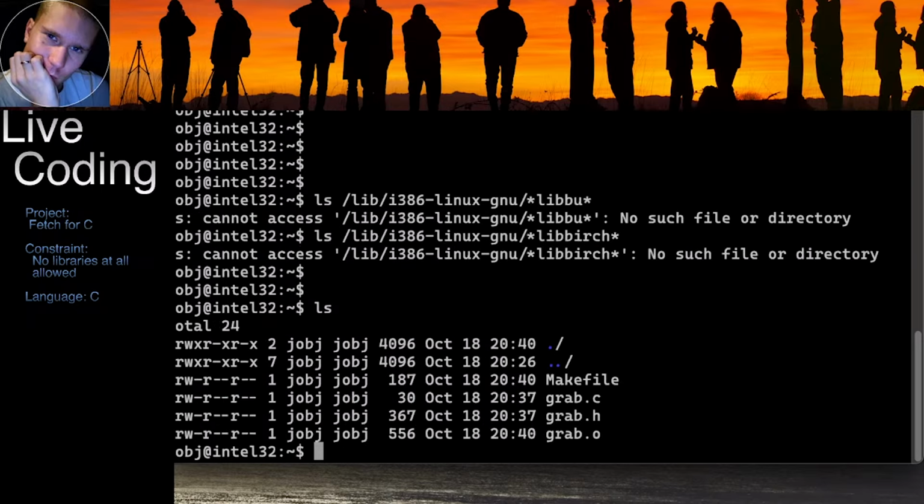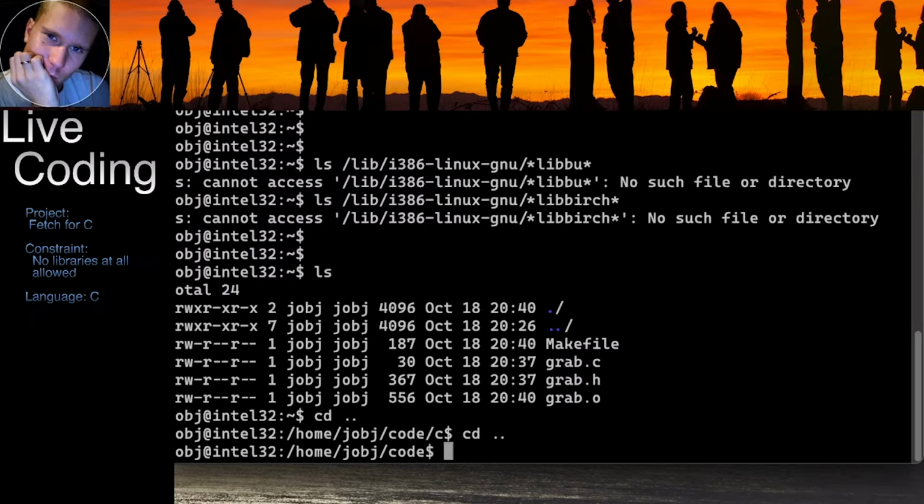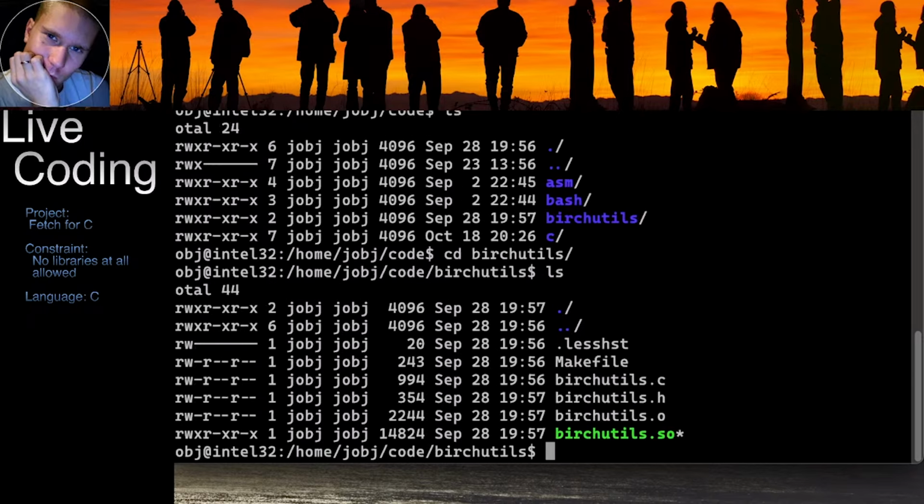Alright, I do think I have it somewhere. Right, I have it inside of the runlock project, that's why. So let's go into, where is it? Birch is here. Okay, so here it is. We can just do this then.